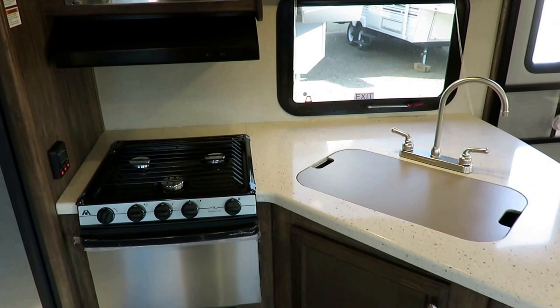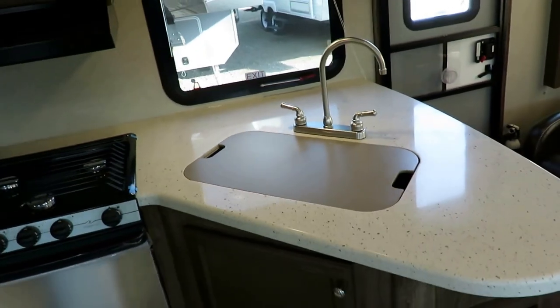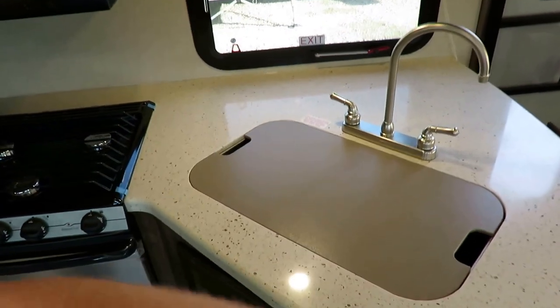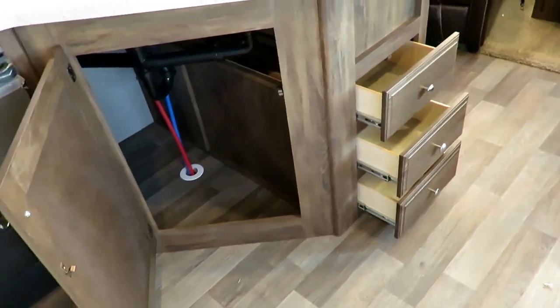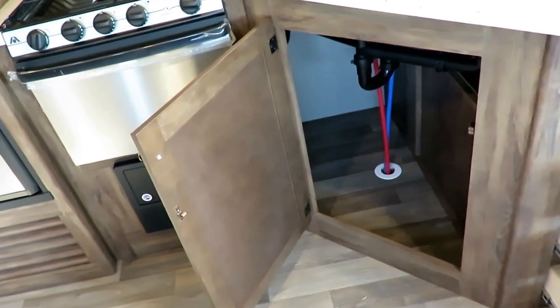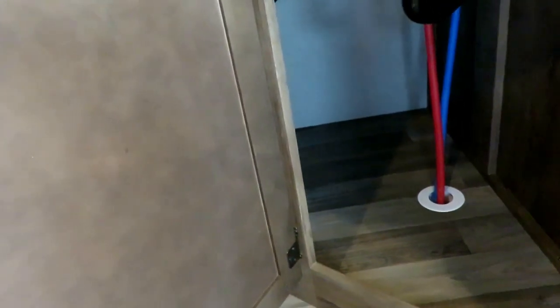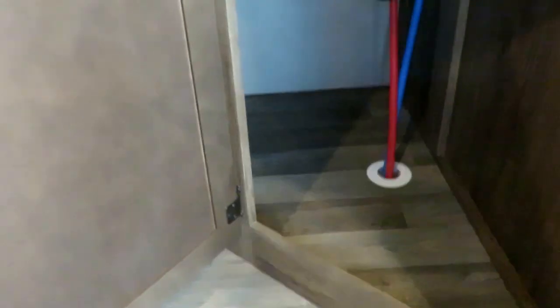All Cougars have solid surface kitchen countertops, which allows for a luxury fifth-wheel-style undermounted stainless sink. They're able to recess the stove or sink counter to give you really good prep space. Good drawers for pots and pans on one side, utensil drawers over here, plus a big space for a wastebasket or large pots and pans. Water lines do run through that lower cabinet space — it's the most direct route to tanks and water supply — but Cougar doesn't artificially enclose that space and make you lose storage. Cargo shift is simply not going to cause problems there.